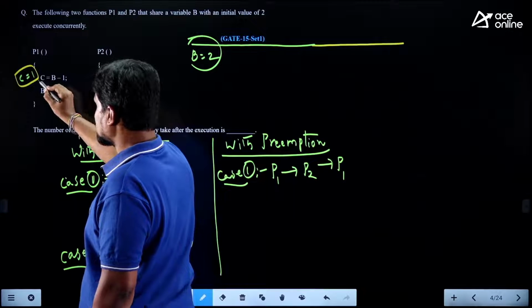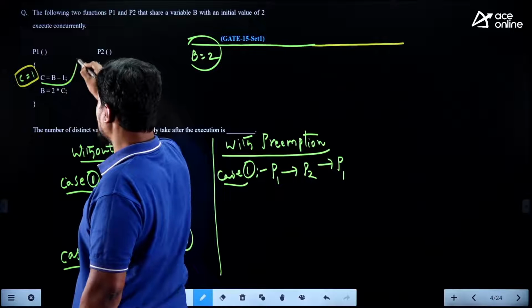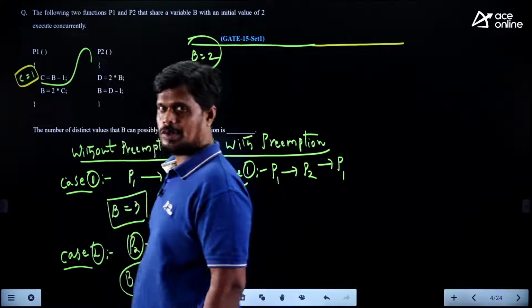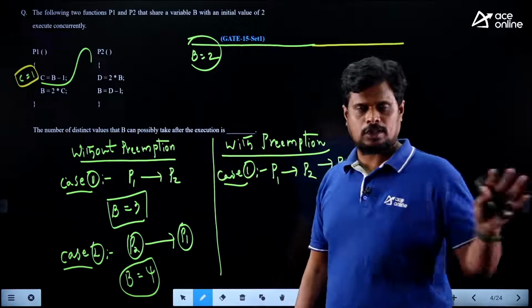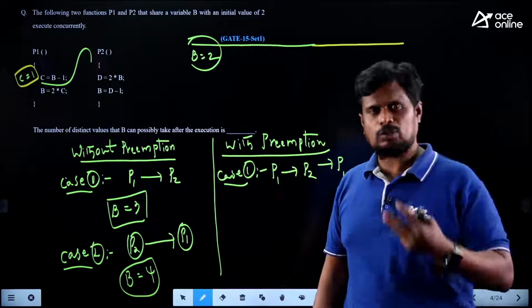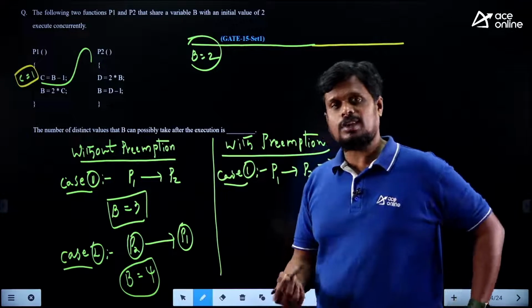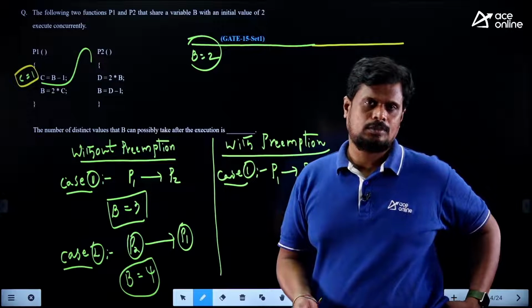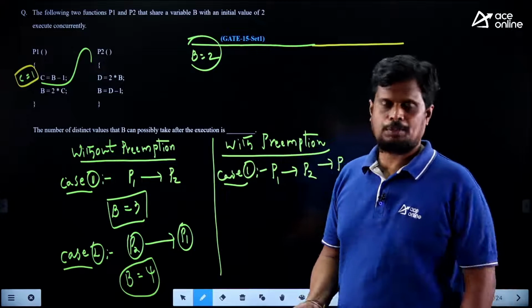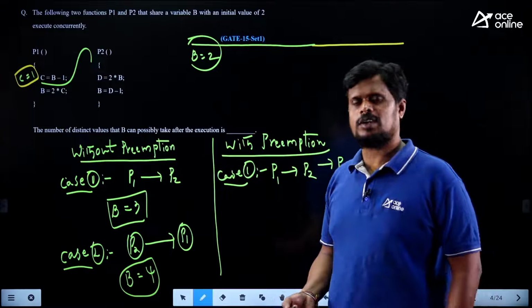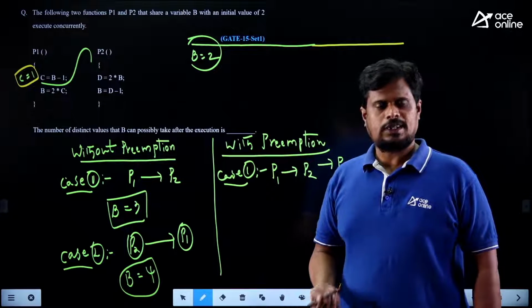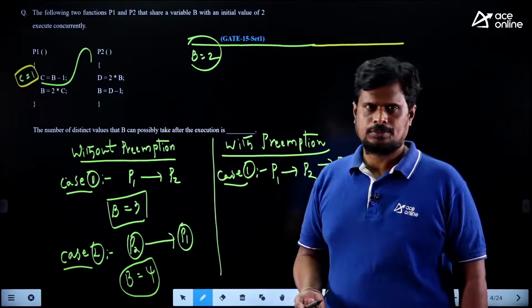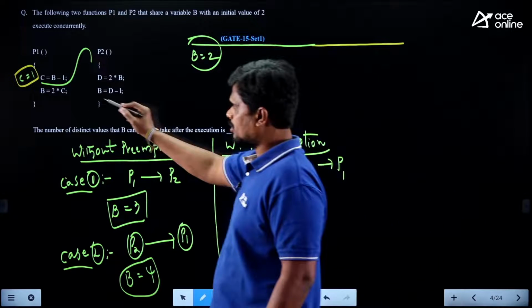So after the first instruction of P1, I am taking the preemption towards P2. See, I am telling you, preemptions you can take at any moment. There is no need for memorizing; that's what practice is. Preemptions can happen at any moment. One of the reasons for preemption is an interrupt. At any moment, an interrupt may occur. Okay, so that's what we are saying here.